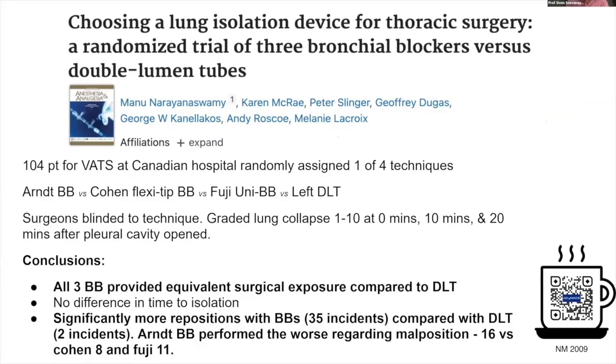If I can add something, Peter Slinger's talk on that was absolutely brilliant, but there's one other thing that we do these days. Once you place the blocker and you haven't inflated it, once the patient's positioned and we have prepped and draped, I would put my thoracoscope port in and ask the anaesthetist to disconnect the circuit and I would start CO2 into the operated side. And that would allow me to deflate the lung completely.